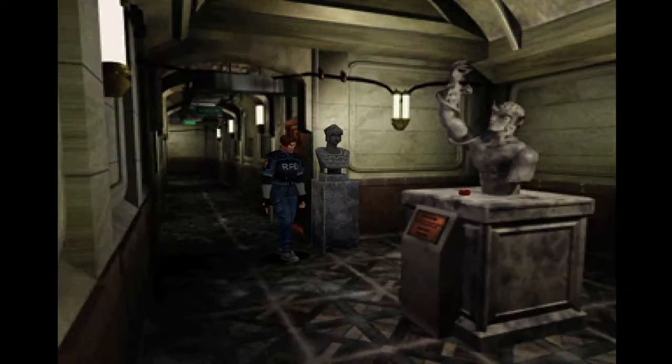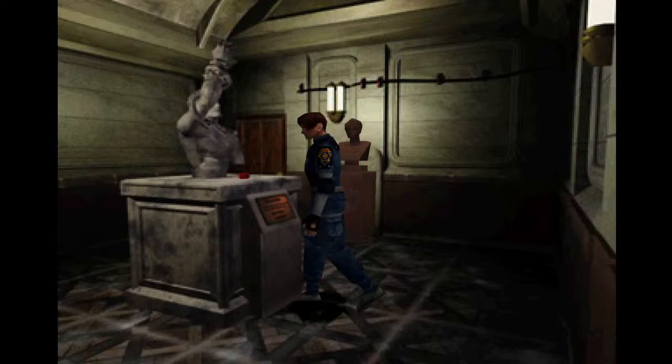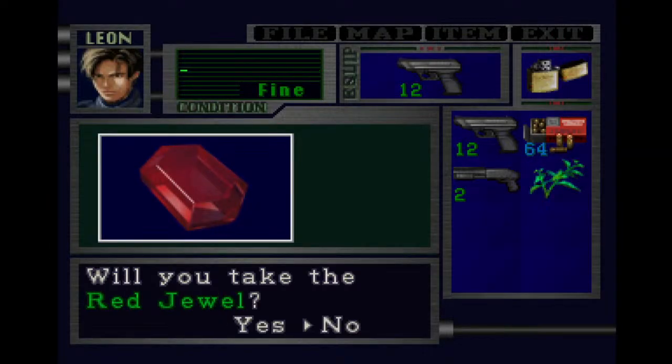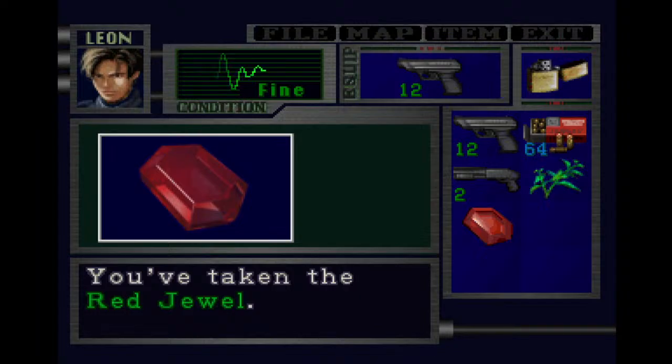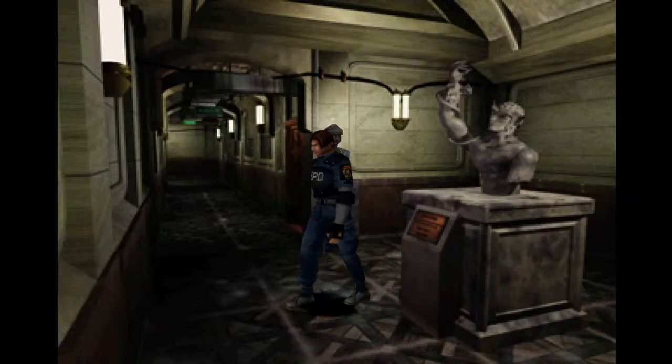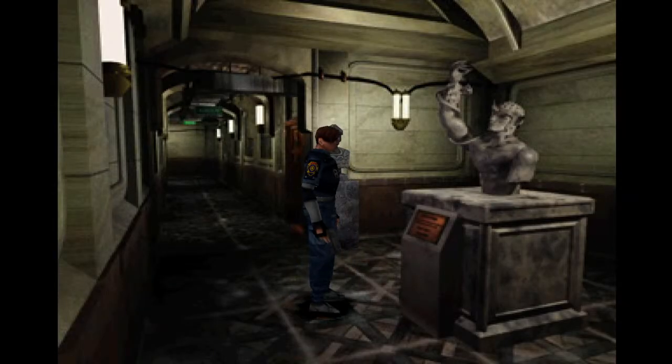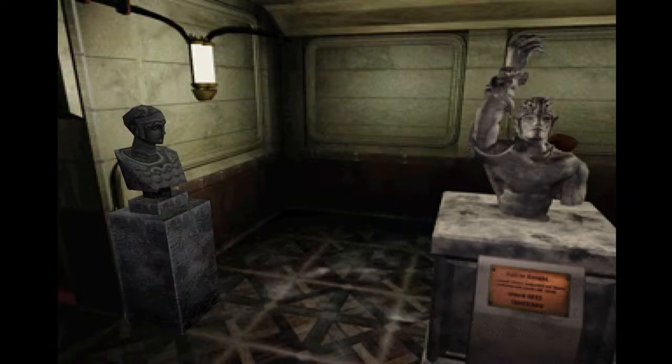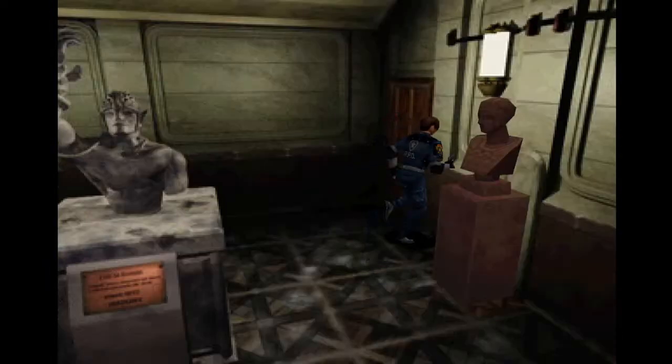Right, so we got the other gem. We have the red gem. We have two red gems now. We've got a pair. I wonder if we can combine them. I don't know, because I can't remember what we had to use them for. Was it for a tiger? I don't know. We'll figure that one out. I'm not sure, but we'll come to that. So anyway, I think they'll probably stay like that now. It doesn't really matter, because we don't need them anymore.